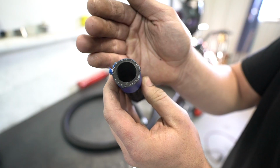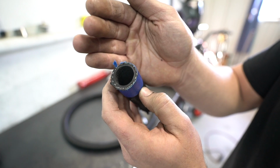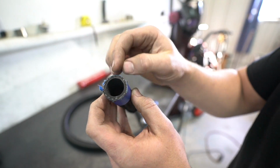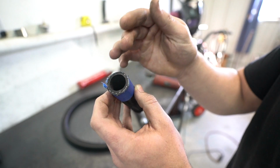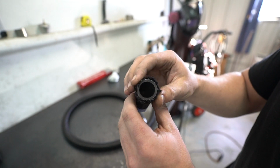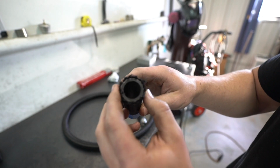There you go. The cool thing with using the abrasive wheel, do you see how it's not frayed or ripped? None of the stainless stuff is all messed up or ripped out of it. So going to put the fitting on, you're going to stab your hands, or you're not going to have a hard time. So this side, I took the tape off already, and I did shove a fitting on it just to kind of mess with it.